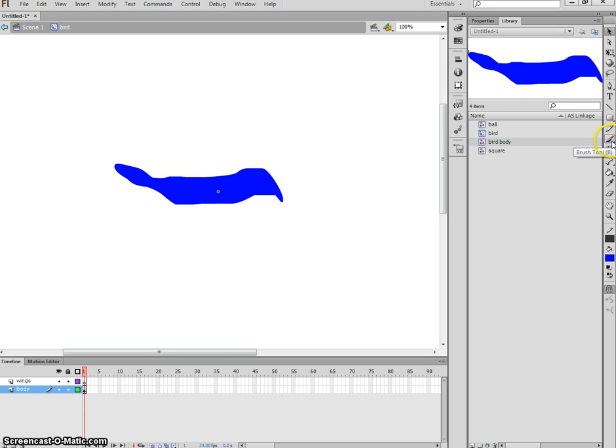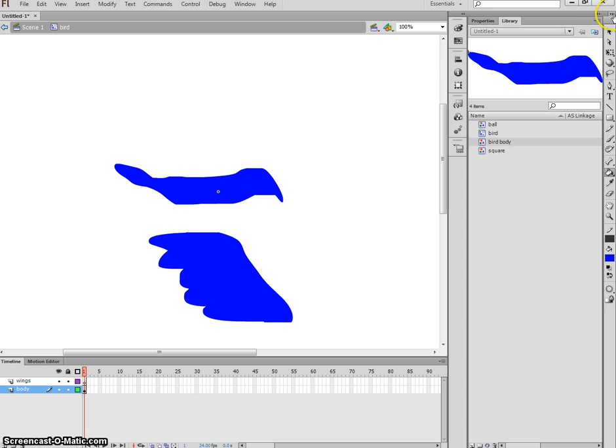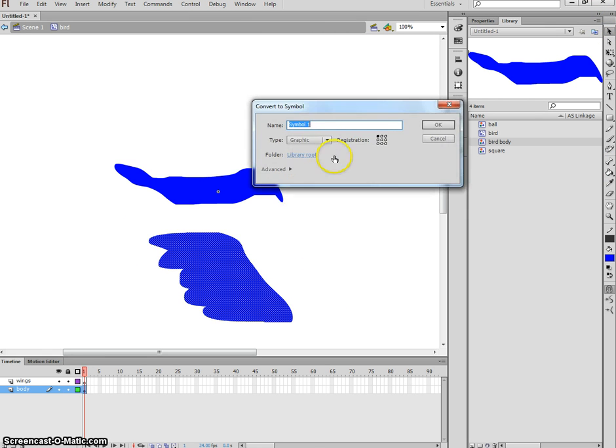And then let's make a wing too. For my wing, I'm going to... looks kind of like a wing from Super Mario. And let's call this wing.